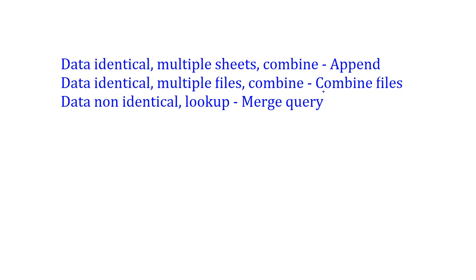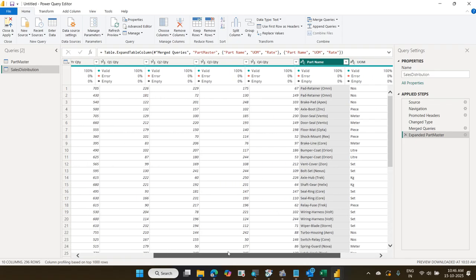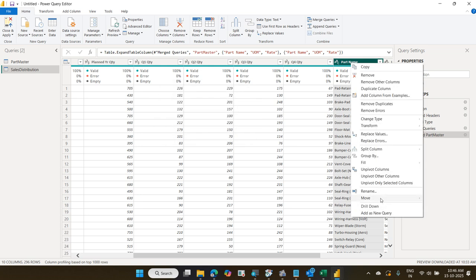And these columns, you can move and shuffle wherever you want. For example, this part number, I want to bring the part number very next to the part name. You can drag and drop. Or there is an option available: right click, and there is an option called move. Move to the left, move to the right, move to the beginning, move to the end. So either you can move one step left or one step right, or to the starting or the ending also. Or better, it's simple drag and drop.